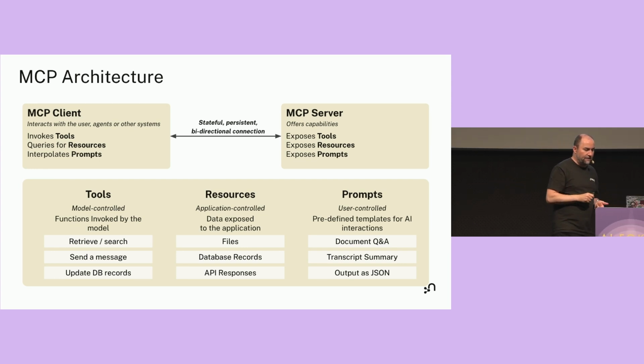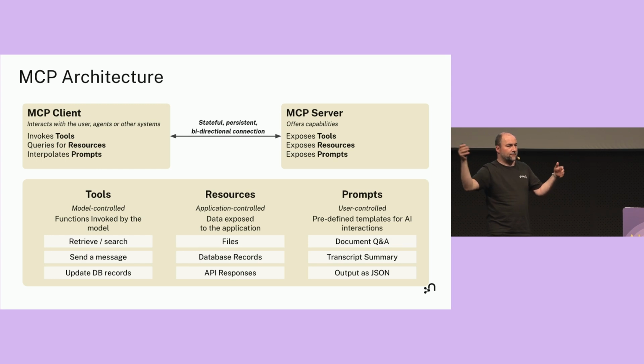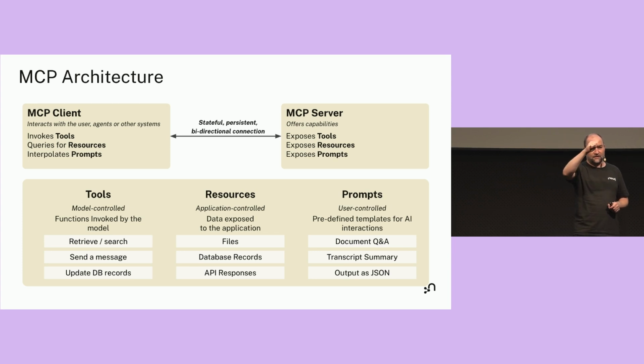And then there's something else in between MCP server and MCP client, which is called sampling, which is a weird name, where the MCP server can actually reach back into the client and use the LLM of the client to generate text or extract text or analyze text and so on. So it's kind of a back channel that can be used to get LLM functionality in the MCP server, even if you have no connection to an LLM in your server itself, right? So which is an interesting one as well.